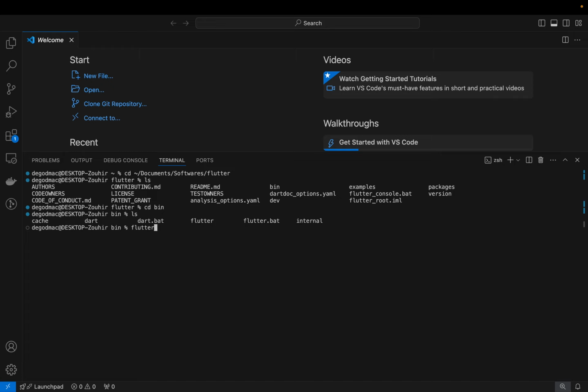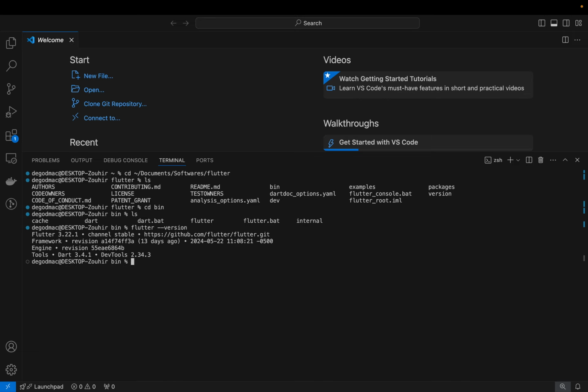Now, if you watch, I am a bit fast with my typing, especially when it's so long. I don't do any magic. All I do is I type FLU and I hit the tab. The tab helps me complete everything else there. That's some of the beautiful things you're going to be learning as we go on with our tutorials, with our series. Now, Flutter, I want to check the version, dash dash version.